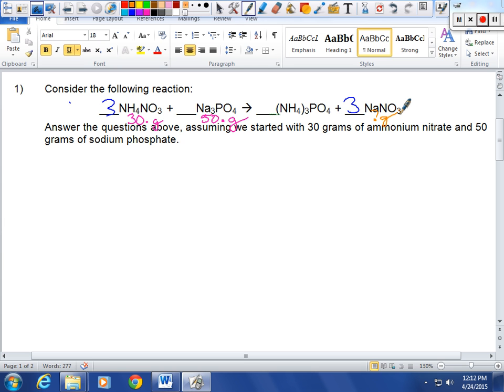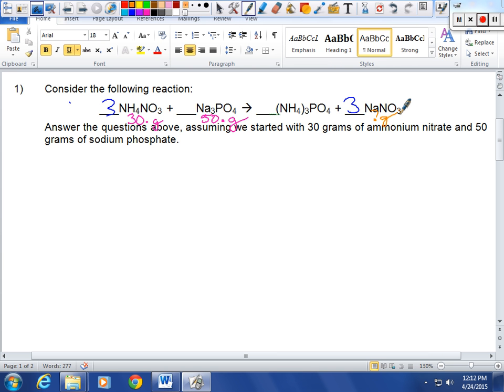Alright, so here's the deal, and this is what all limiting reactant problems have the problem with. Which one of those, 50 or 30, do I start with to try to convert to the other side? Do I choose the 30 because it's less? No. Yesterday, flip back over the very top. You wrote two things. Number one, you wrote that the limiting reactant runs out first, and number two, what did you write? You can't compare grams to grams.